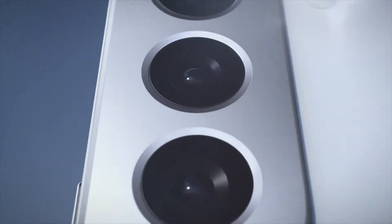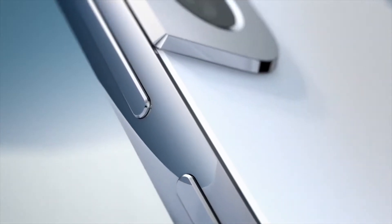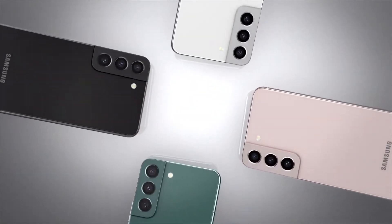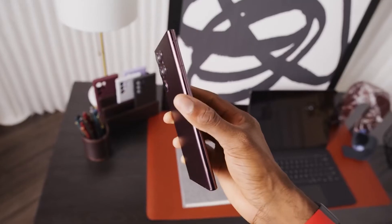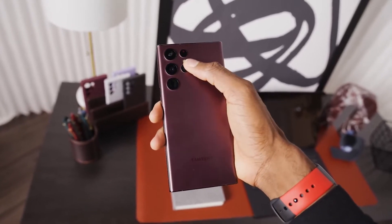The selling point of these devices — the cameras. Both devices have a triple camera setup: a 50-megapixel wide camera, a 10-megapixel telephoto camera, and a 12-megapixel ultra-wide camera. That's about it for the S22 and S22 Plus. I could end the video here since these will apparently be the devices Samsung sells the most, but we cannot ignore the big boy — the S22 Ultra, the S22 Notes Ultra.